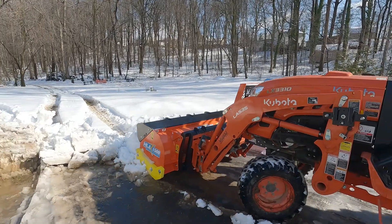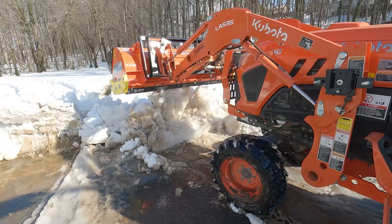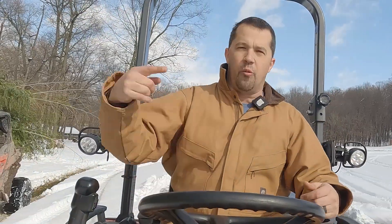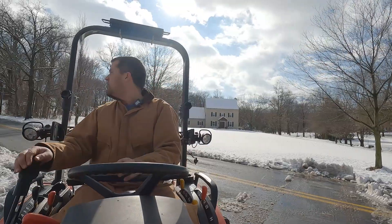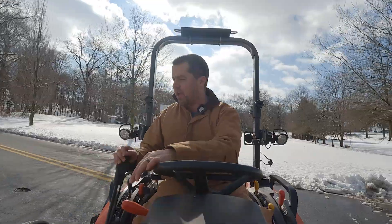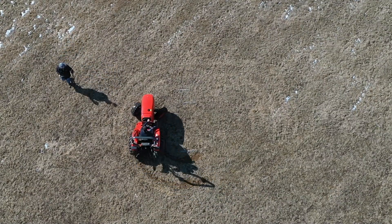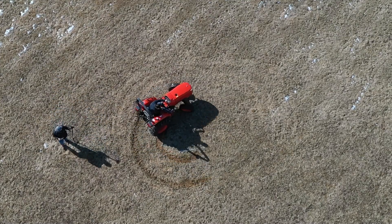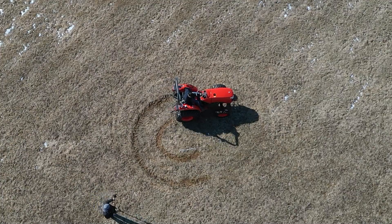While steering brakes obviously really helped me here with this job, there are other things you can use them for as well. One thing I've often heard is using them almost like a diff lock — if you're sitting somewhere and one tire is spinning and the other is still, using the steering brakes can help get traction on the other tire by forcing pressure to one side or the other. It's most commonly used in more of a farm tractor application. When you're making your headland turns and you want the machine to turn more sharply, braking the inside tire helps pull the machine around and is really effective in helping you make sharp turns.